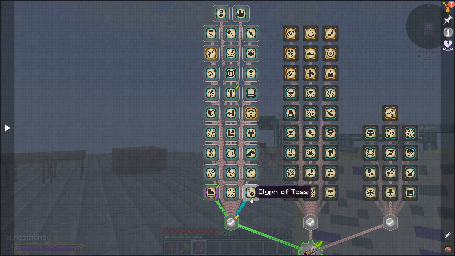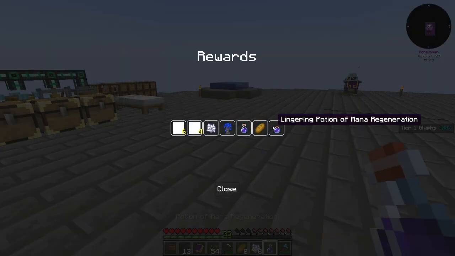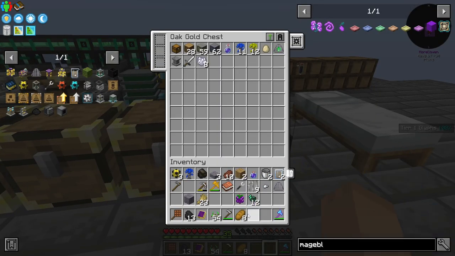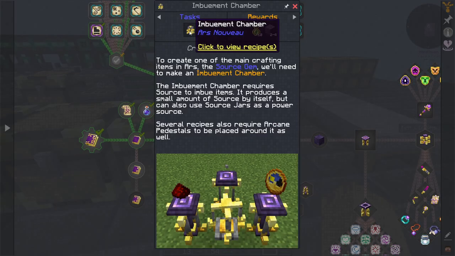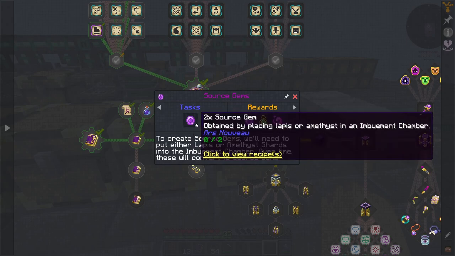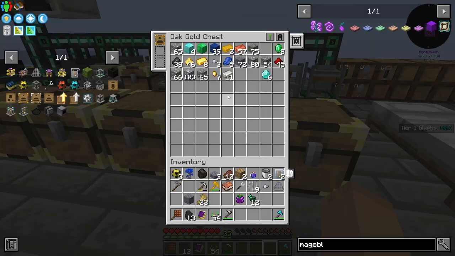And after this, I will see how much time we have left as well. Okay. And after making some glyphs here, collecting the rewards, I was deciding we do need to get into imbuement, as well as making source gems. So first it wants us to make an imbuement chamber.